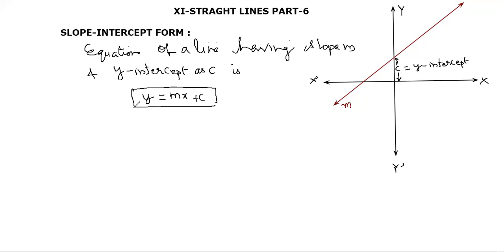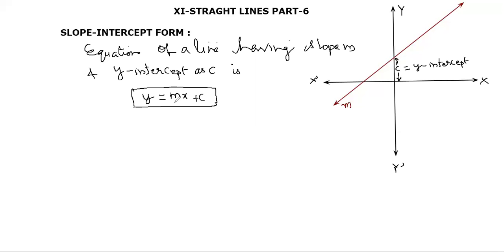There are many ways to find the gradient. And if angle is given, suppose for finding also, if this theta is given, we can find the m. So when you will do the different questions, you will understand.